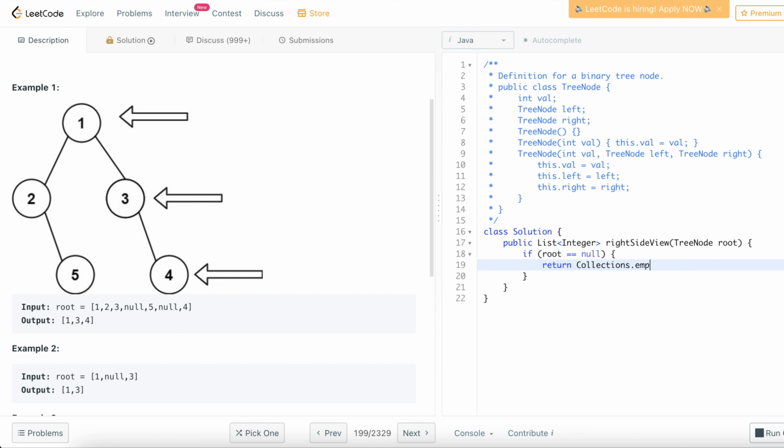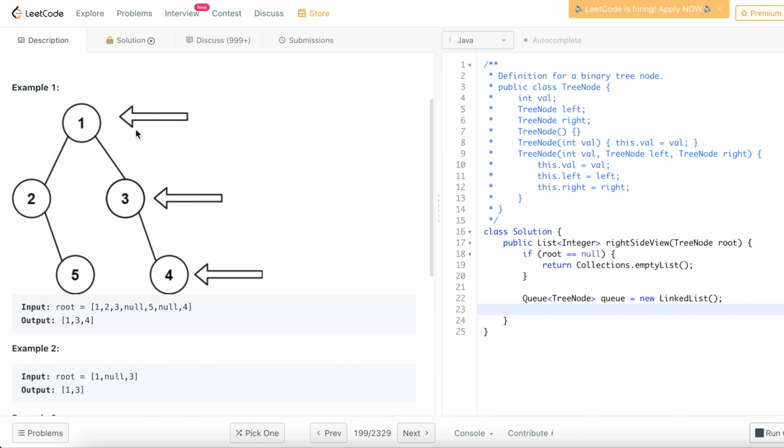Collections dot empty list. Of course, now you will define a queue. So let's say you define a queue of tree node. Let's give it the name queue, equal to new. The second thing is that you should also define a sentinel node that you insert after inserting all the nodes in one level, to identify that this level has ended, or that you have traversed this level completely.